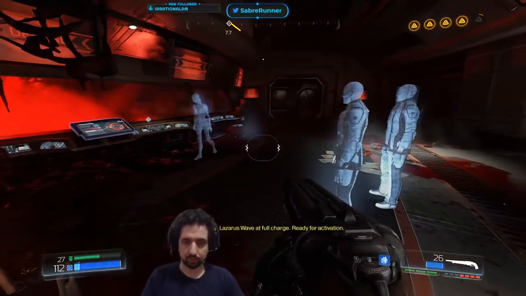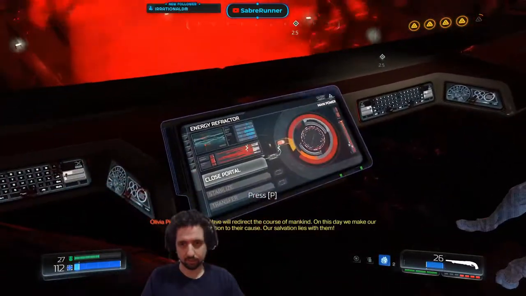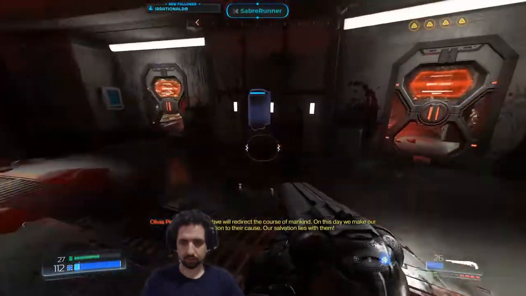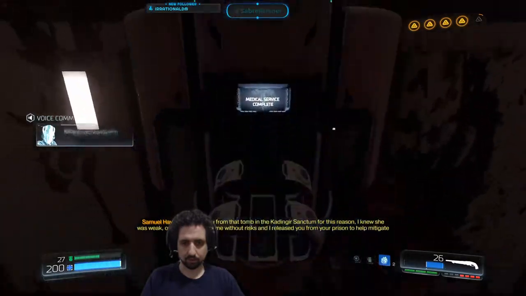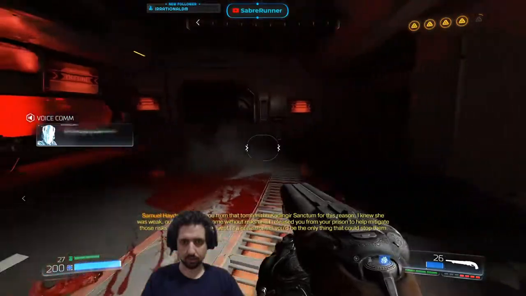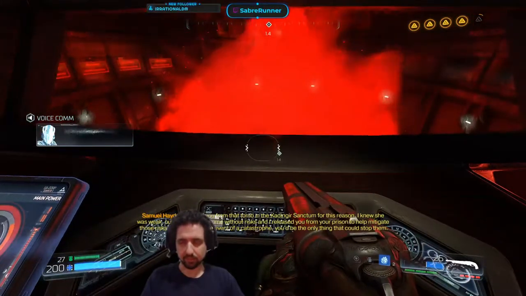Lazarus wave at full charge, ready for activation. This hell wave will redirect the course of mankind. On this day, we make our contribution to their cause. Our salvation lies with them. I pulled you from that tomb in the Cavenger Sanctum for this reason. I knew she was weak. Our work doesn't come without risks, and I released you from your prison to help mitigate those risks. I knew that in the event of a catastrophe, you'd be the only thing that could stop them.